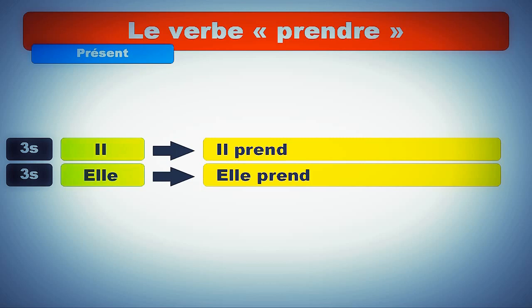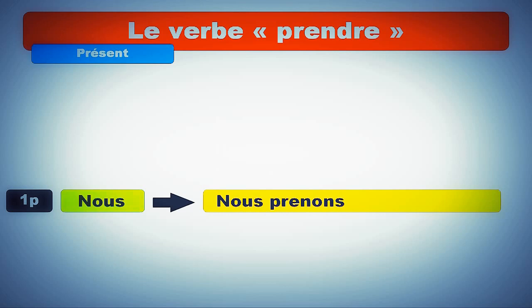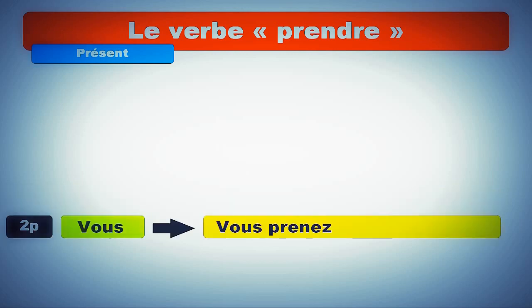Alright, so let's have a look now with the nous, first person of the plural. It's nous prenons. Okay, and keep in mind that E is pronounced like E. Pre. Okay, nous prenons. Repeat. Nous prenons. Yeah, that's it. Second person, it's vous, and then we get vous prenez. Repeat. Vous prenez. Okay, so actually for nous and vous, we've got the classical endings. Okay, so for nous, usually it's ONS, and then for vous, it's usually EZ. Okay, so nothing really special for this form.